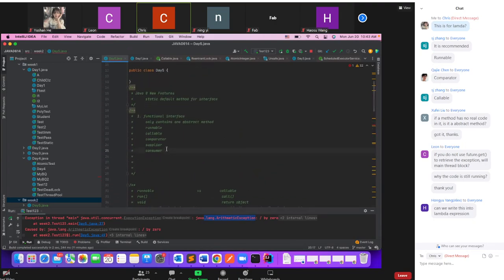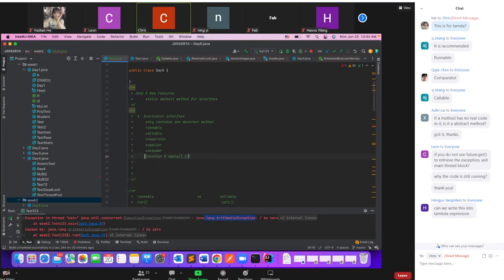And we also have Function. The Function interface takes one object as input and also returns one object as output. Let me just save some time and write that method. It will take an object and return an object. This is called the Function interface.